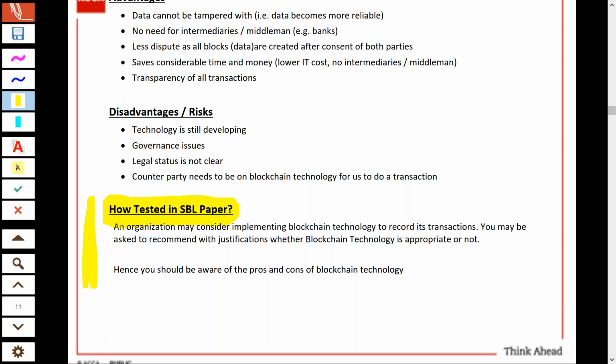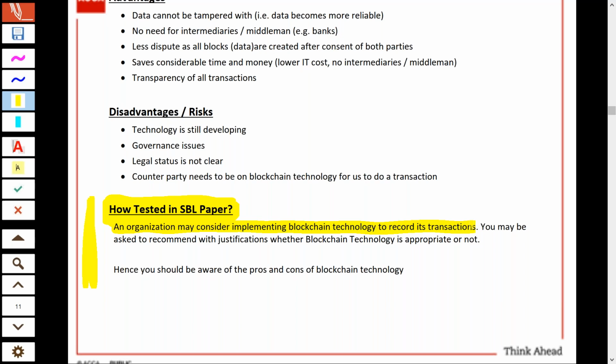So he says an organization may be considering implementing blockchain technology to record its transactions. So in the case study which will come up, maybe that organization is thinking of adopting blockchain technology to record its transactions. Obviously, they must have conventional databases, conventional general ledgers, centralized systems as of now.